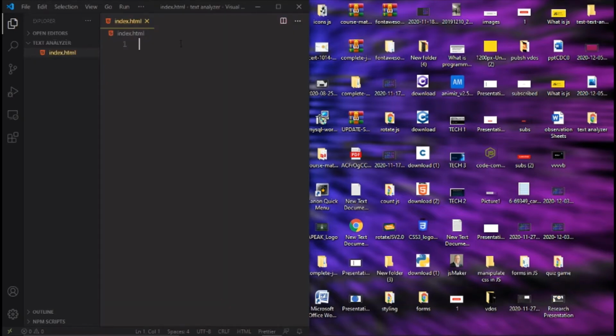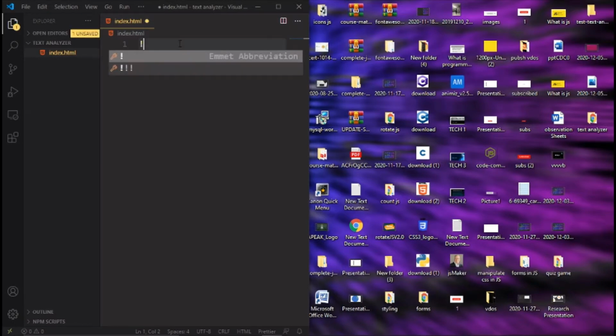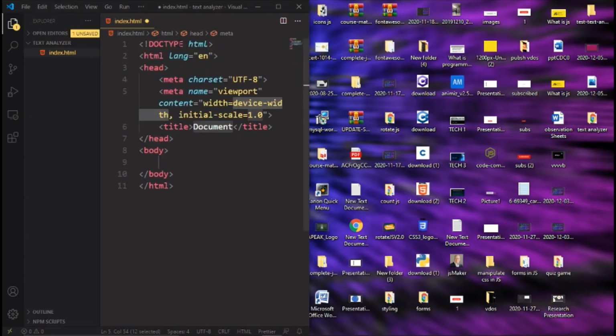Good. And now over here, what we are going to do is the basic boilerplate. Good. And now over here we have to change one thing, that is the title. We'll name it as text, just as text, because this is the place where you will input the text.